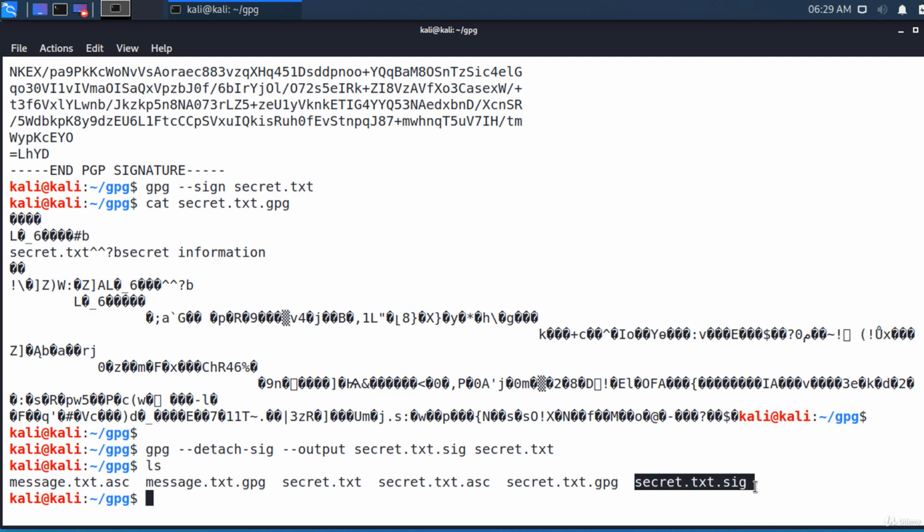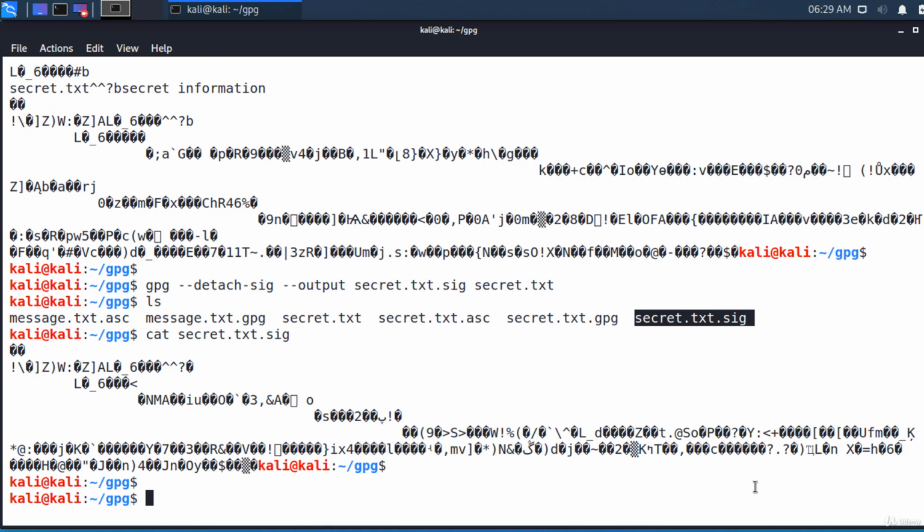This is the signature. It's a binary file. Or, if you want to have the signature in ASCII format, you add the -a or --armor option like this. This was the command, and I'm adding --armor or -a, and the resulting file will be secret1.txt.asc.